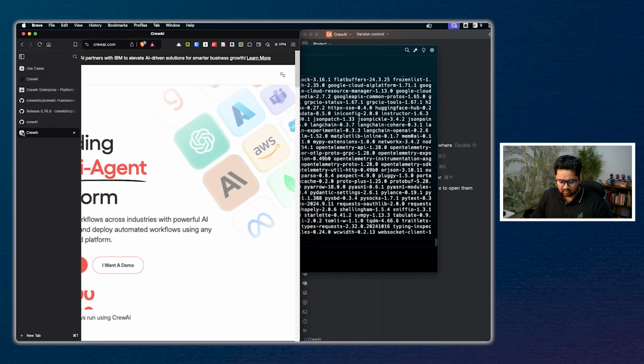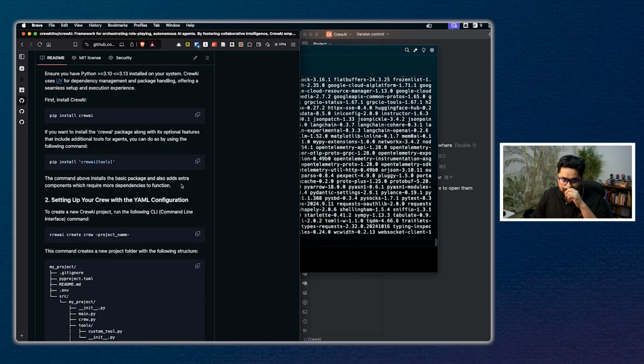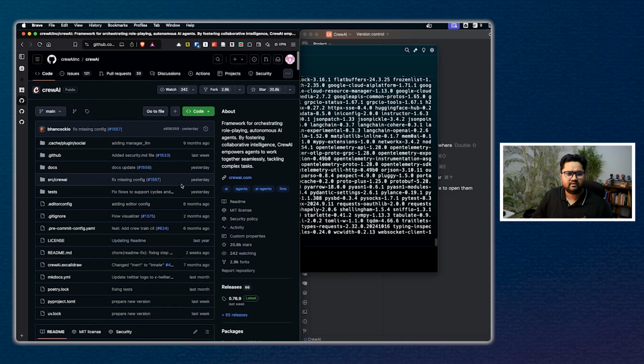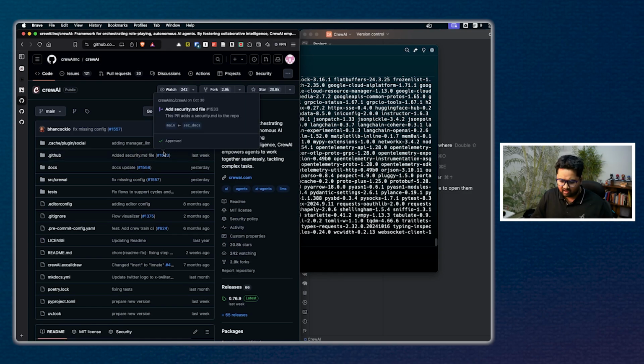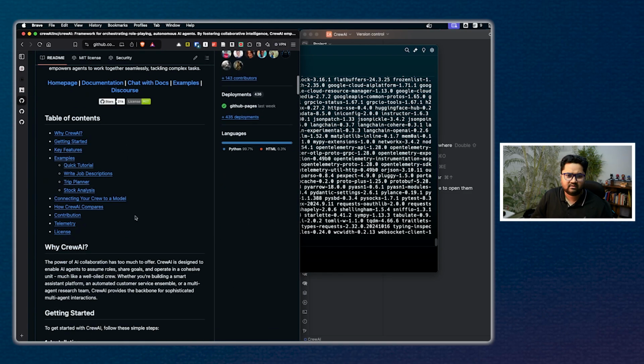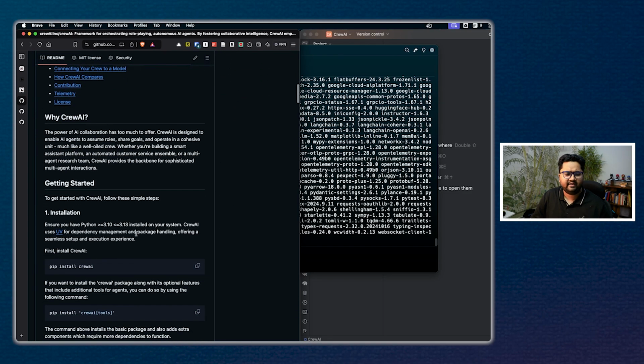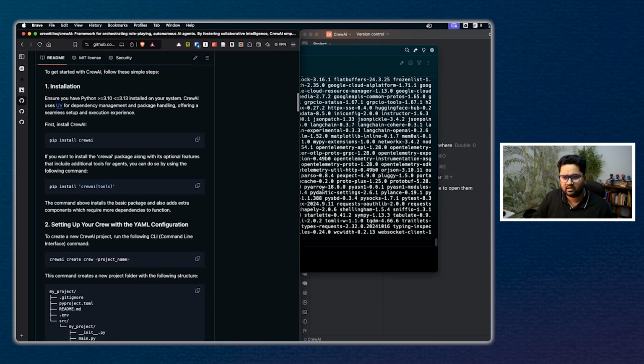So what we are going to do is follow one of their tutorials and use one of their samples. This is their GitHub page, and what you have is a very simple getting started guide and installation process and all of that. So we'll just follow that. You need Python 3.10 or more, but less than 3.13, installed. I usually default to 3.10 for now, or 3.12 once in a while.